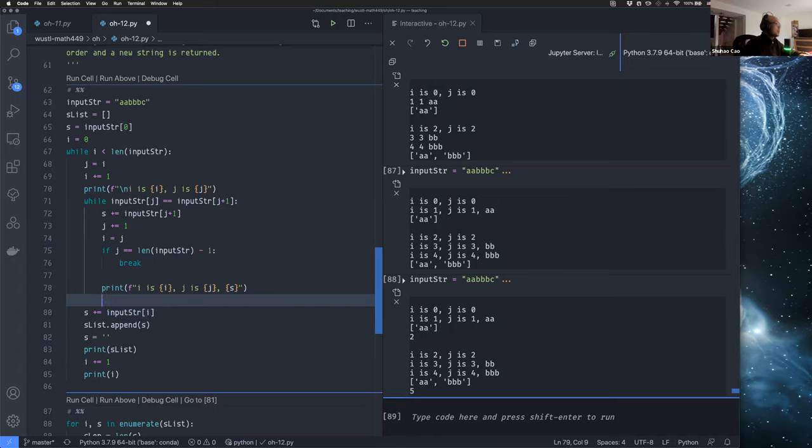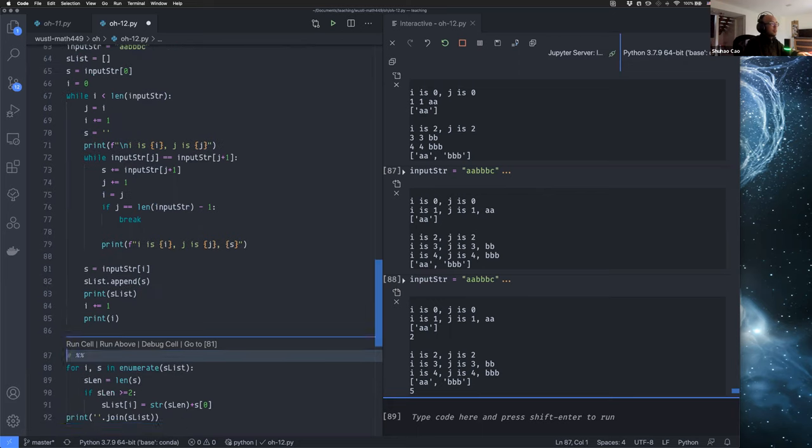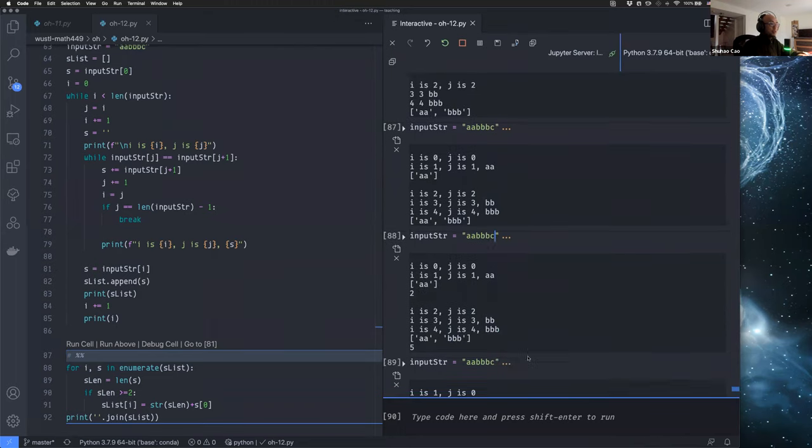So we should do, and after we break, what we should do is we do input string, not just that, we should just do that, okay, and then we initialize this actually before that. This is the way to go, maybe. Let's try to see if it's okay. String index out of range. So J is 5. Okay.